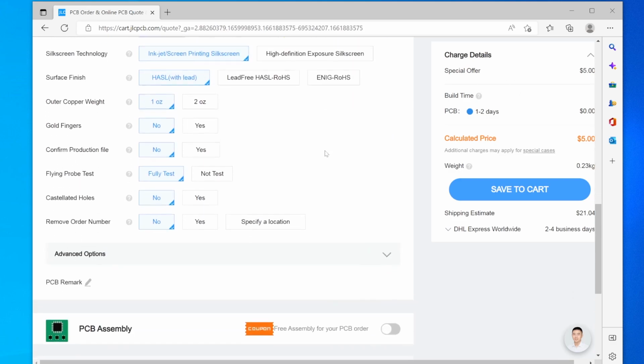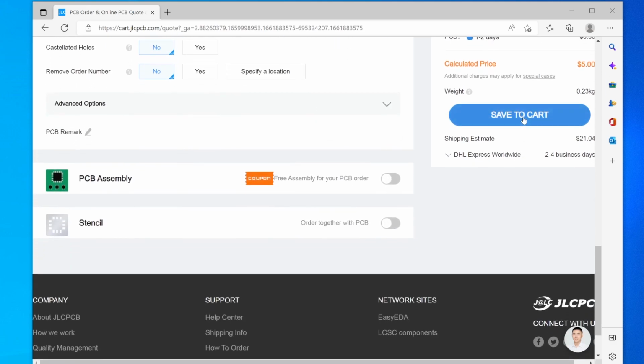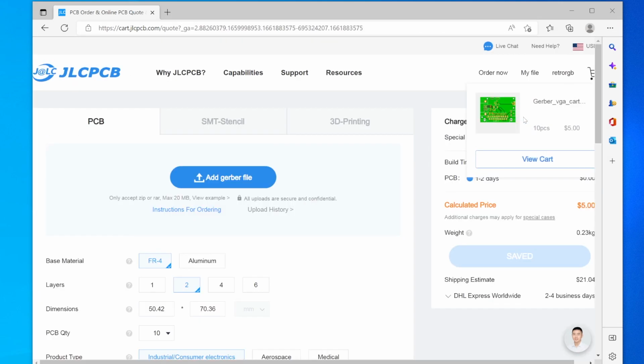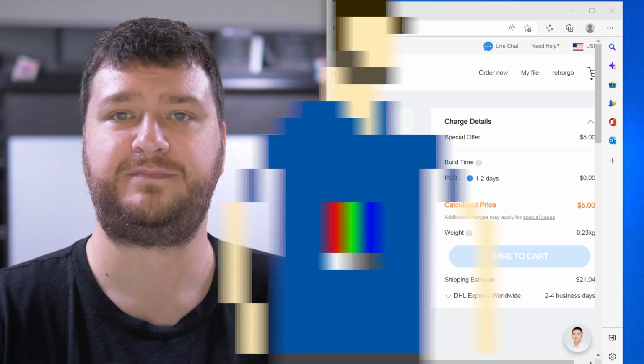After it's in and after you have any of the other things selected, you could just hit save to cart. And that's basically it. You just click view cart after that and check out the same way you would on pretty much any other website. The only other thing to note is I strongly recommend the prepay option just because it goes faster. But if this is something that you've done before, you could choose whatever's right for you. So that's about it. Can't really get much easier than that, ordering from JLCPCB.